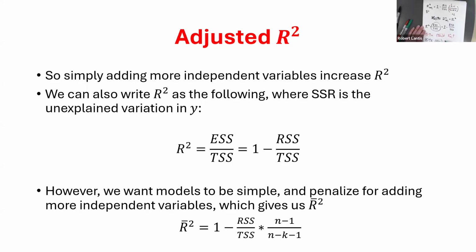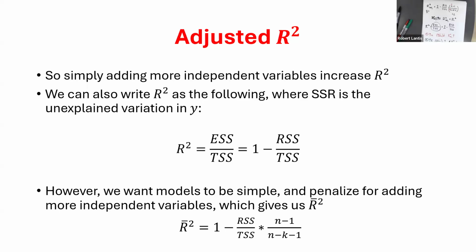My denominator goes down, what happens to my fraction? It goes up. If I'm subtracting a larger amount, what's happening to my adjusted R squared? It's actually going to go down. Sorry, I forgot to say what's going down: the adjusted R squared is going down. So increasing my number of independent variables in my regression is going to drive that adjusted R squared down. We want to penalize ourselves for just throwing in more variables.